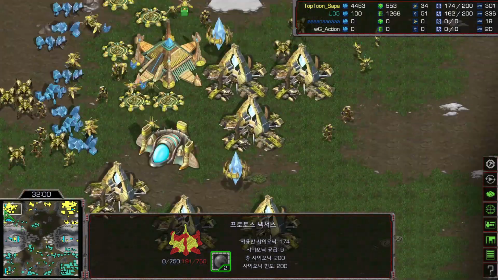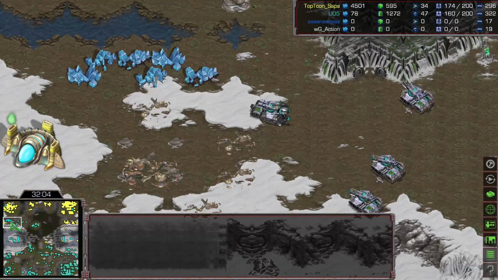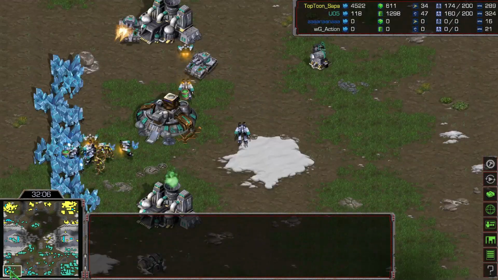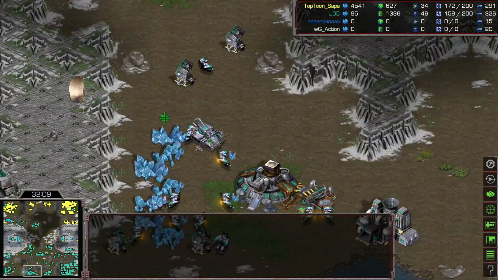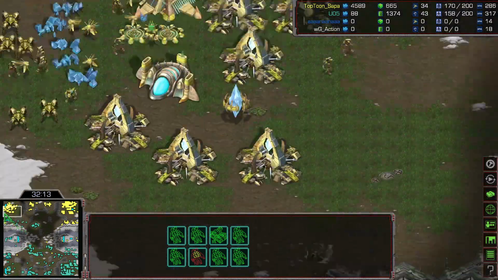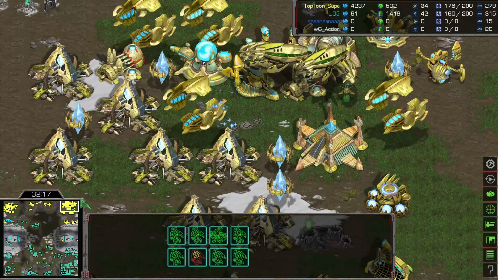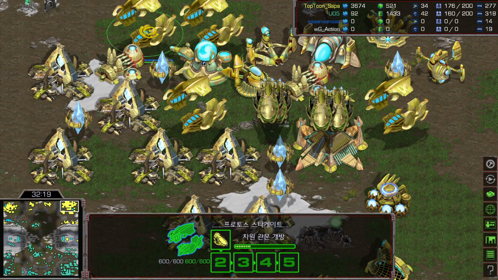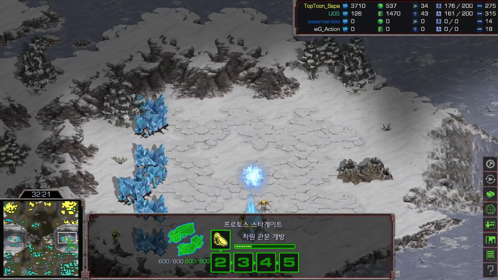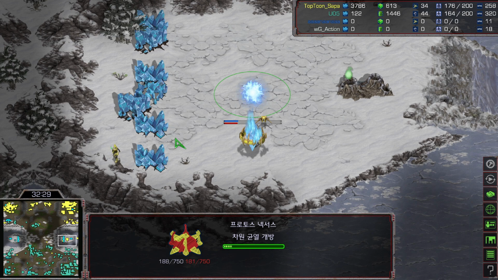So now we can see this is a little bit like a 1 base Protoss, but oh, this is not good news. So Rush still has expansions to mine. So 3 base Terran versus a Protoss who has 4k mineral saved up bank, with more carriers now being made, adding another nexus over here. That's good news.